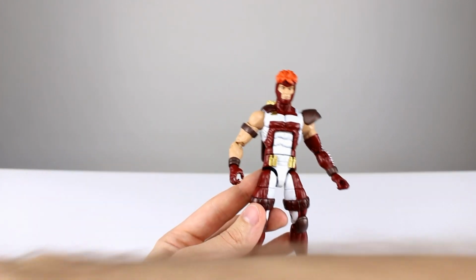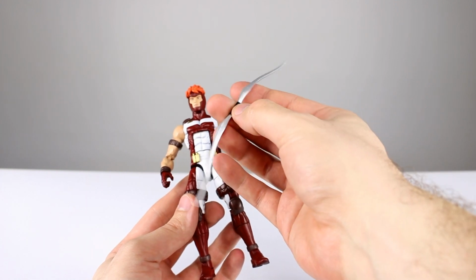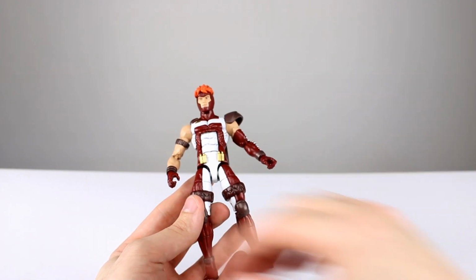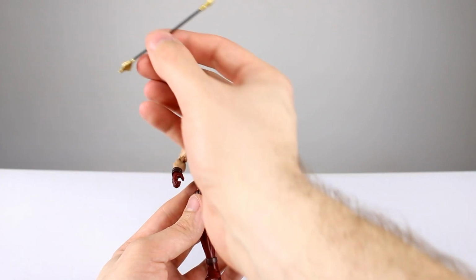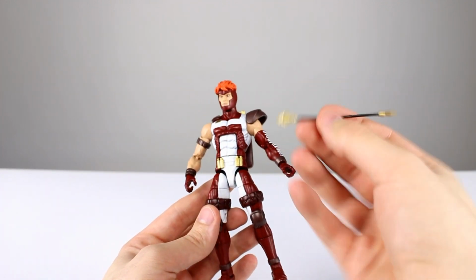Oh, his bow, which is supposed to be stringless, by the way, is from Red Arrow. I just took the string part out and then painted it silver and black. And this arrow, I think it's from one of the old Hawkeye figures that I painted up the arrow for, and it works nicely.